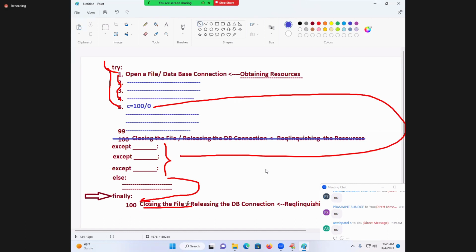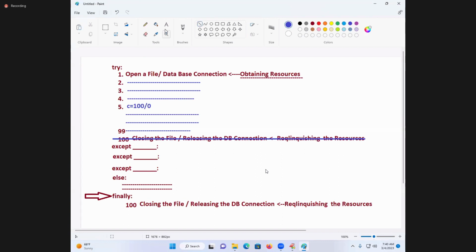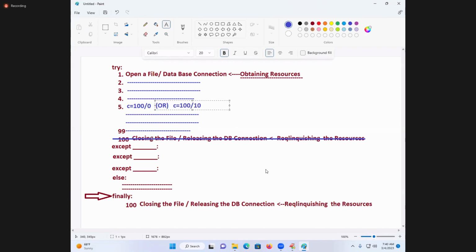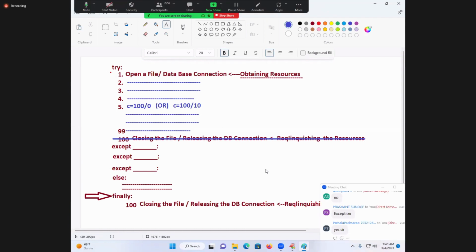Yes. One more case. Sir, this is when an exception is there. Suppose an exception is not there. You see, I am having here C is equal to 100 by 10. Assume that no exceptions are there. Line number 1, line number 2, line number 3, line number 4, and so on up to 99 executed successfully. What is happening next?